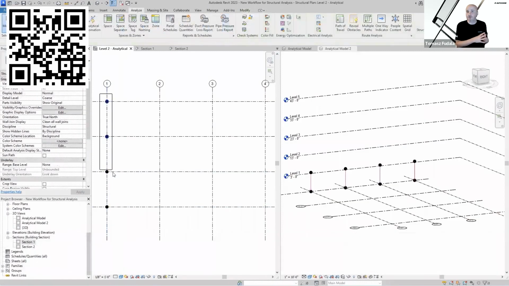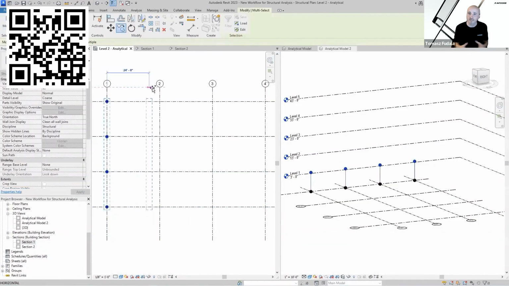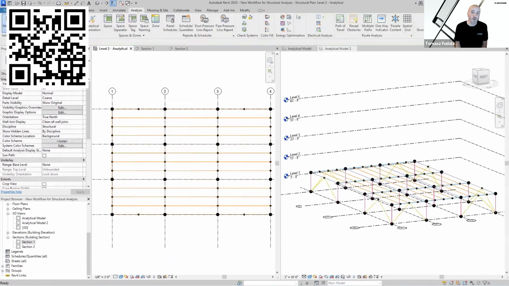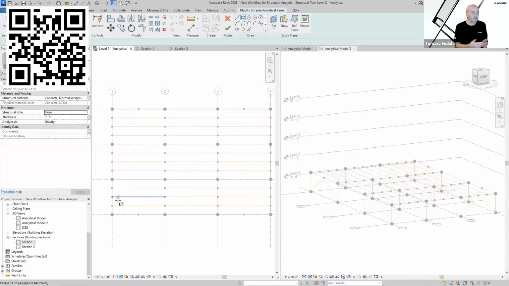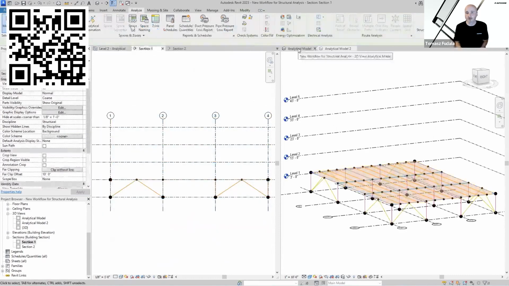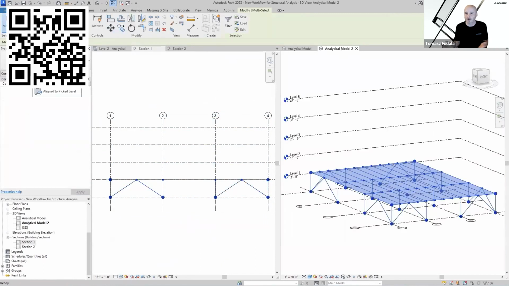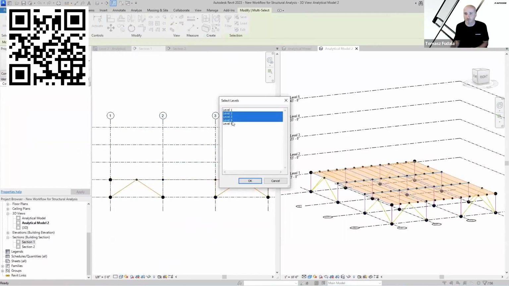As the analytical model is now completely autonomous, you can choose to initiate structural analysis workflows from Revit without any physical context. For example, when starting a project from scratch, you can focus exclusively on analytical modeling, like you would in traditional analysis software as a robust structural analysis professional.